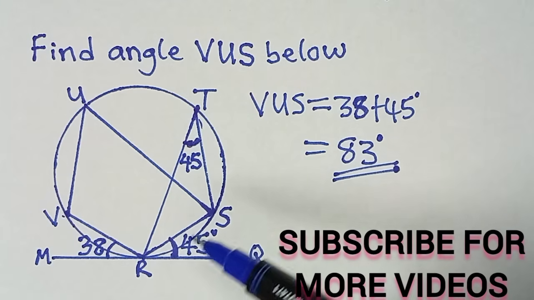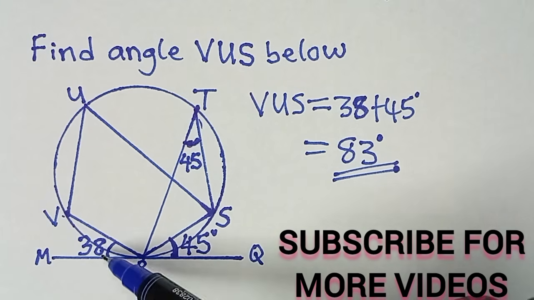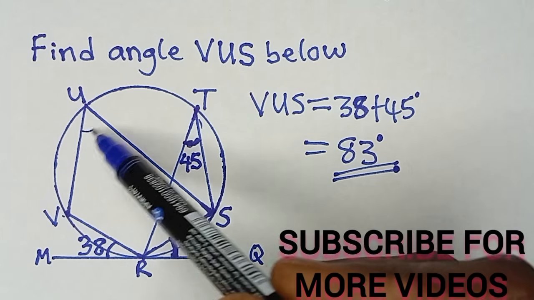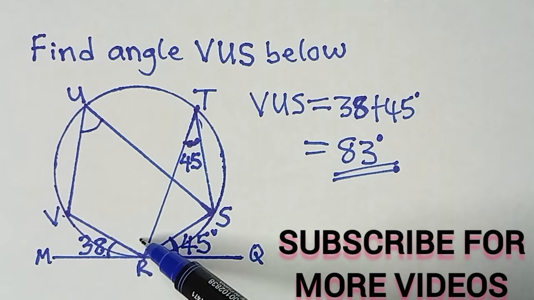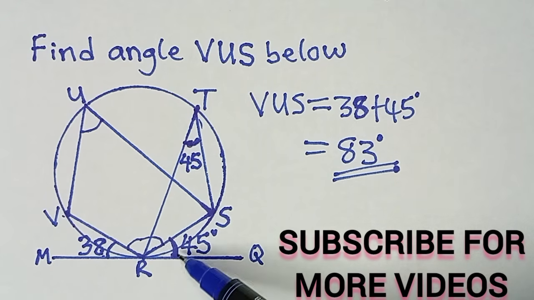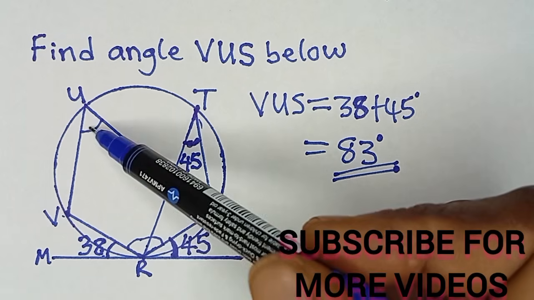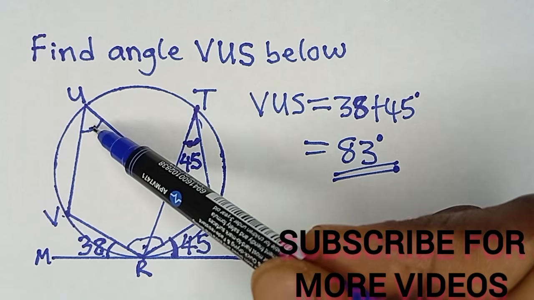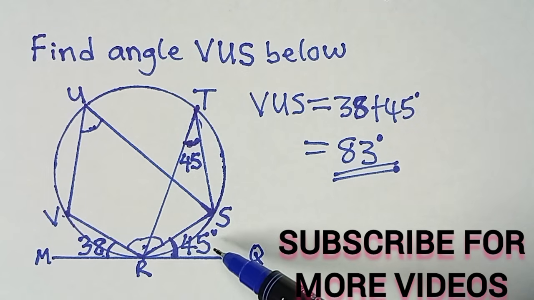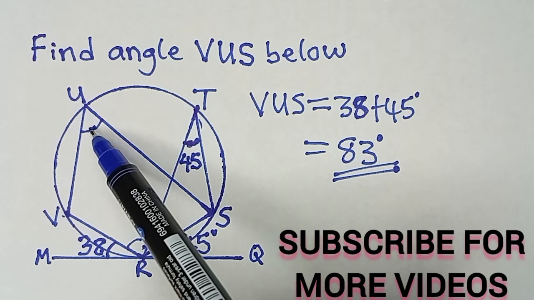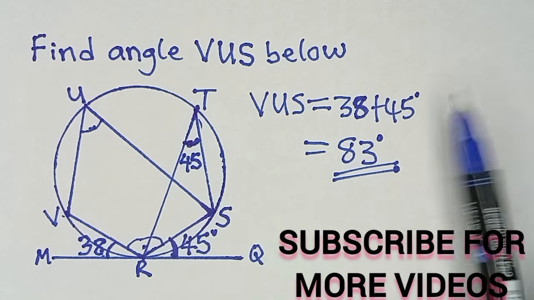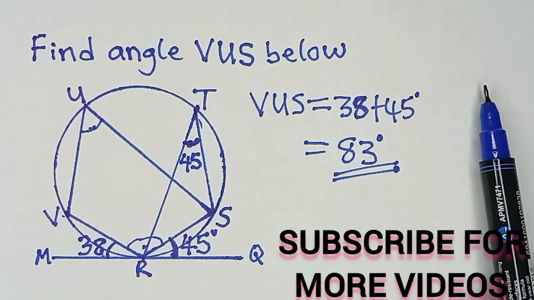Don't forget that the trick there is that adding these two angles is equal to this angle here. Why? Because the sum of these three angles add up to 180, and also the sum of these two angles add up to 180. So the direct trick to apply is just to add these two angles, and that will give us this opposite angle there. Hope you understand this simple trick that is applied there.